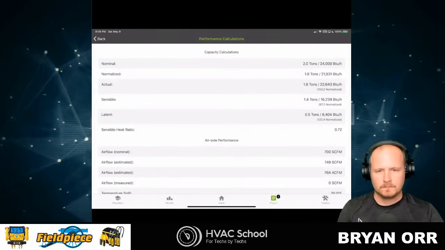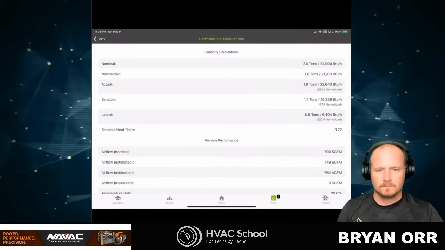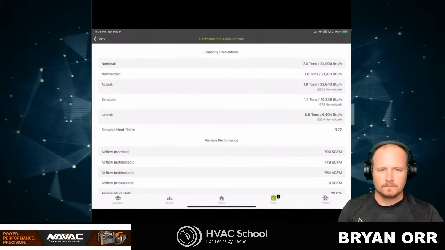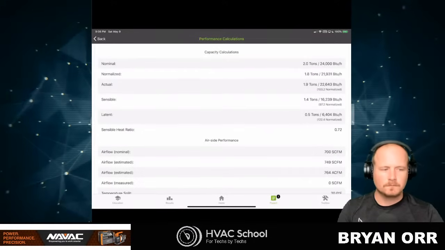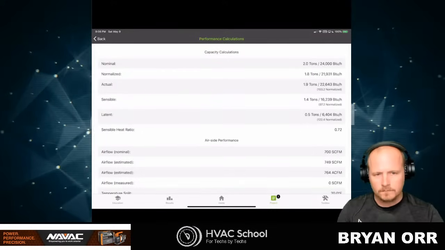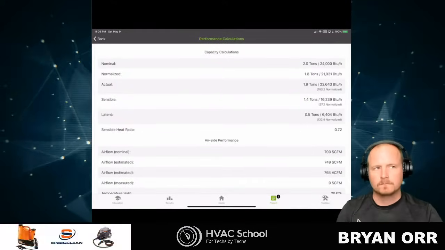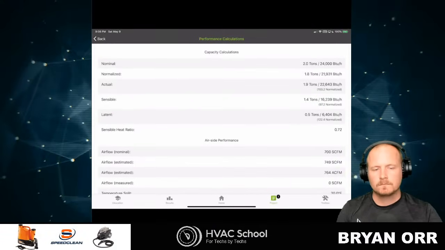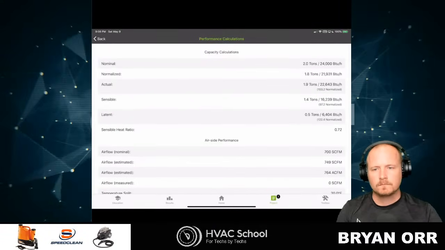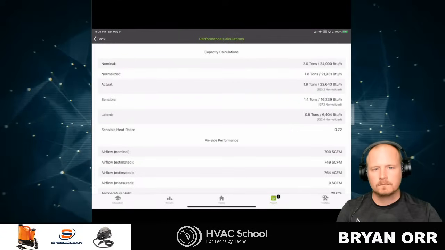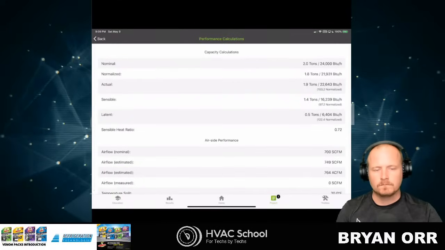But what's interesting is that the amount of latent cooling we do depends on the amount of moisture that's in the air. So we can have a system in Arizona that's doing 100% sensible cooling. The sensible heat ratio is 1. In other words, 100% of the cooling we're doing is sensible, and we have latent capacity available, right?